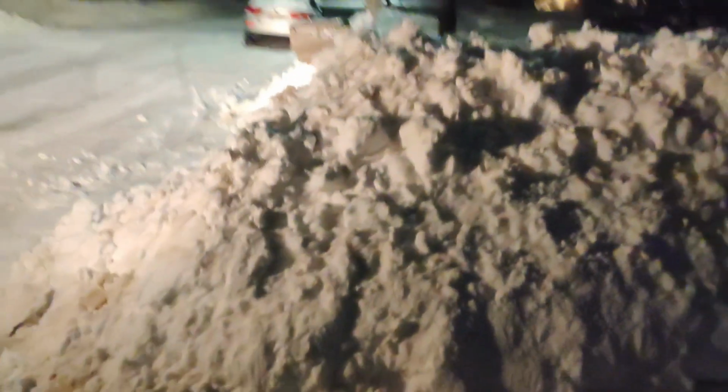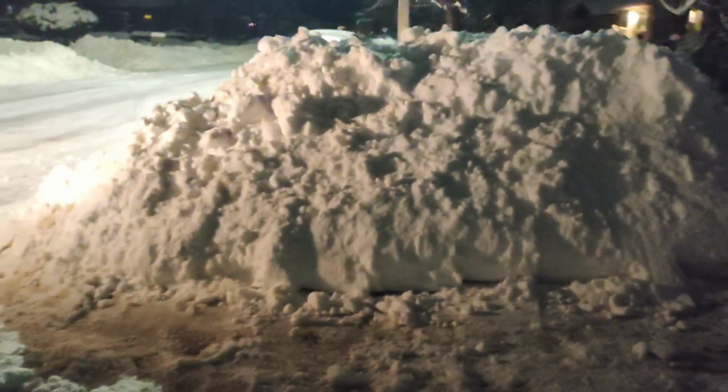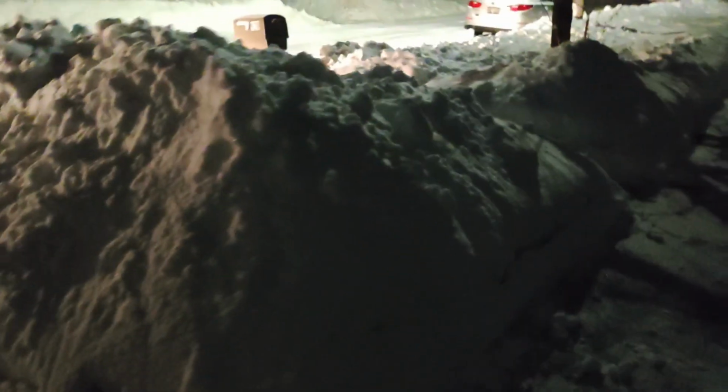I just wanted to show off this absolute giant mound of snow on the front part of this client's property. Just an absolute mountain.